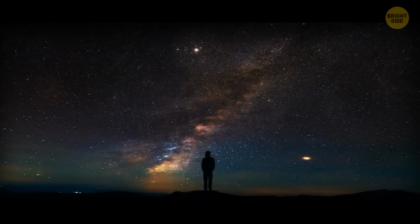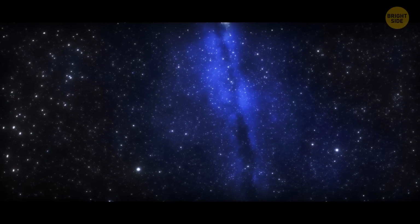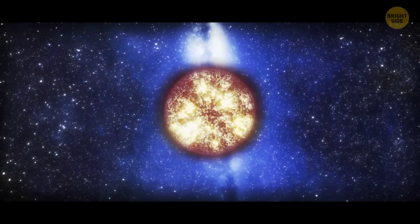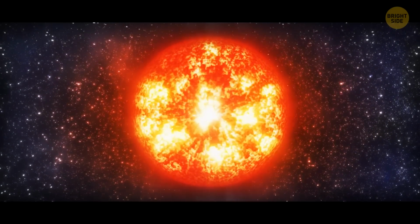This star is so old, it remembers when the Milky Way was just a baby galaxy. But despite all that, this star still has some life left in it. It's just starting to expand into a red giant, which is kind of like when you hit your 30s. Talk about aging well.